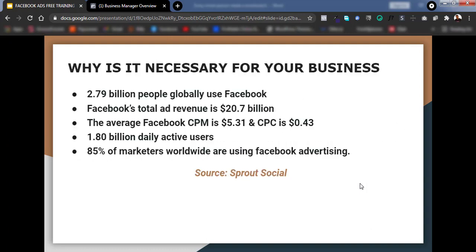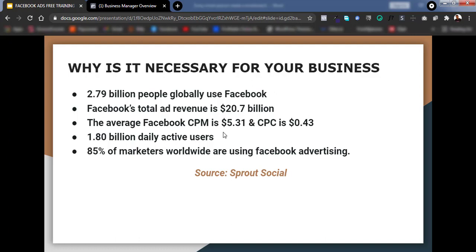Why is it necessary for your business to use Facebook ads? Let's look at these statistics right here. About 2.7 billion people globally use Facebook. This is according to Sprout Social, one of the biggest digital marketing websites in the world. They also said the Facebook total ad revenue is around $20.7 billion, meaning that around $20.7 billion has been spent on ads on Facebook, and people keep investing in ads on Facebook every day.